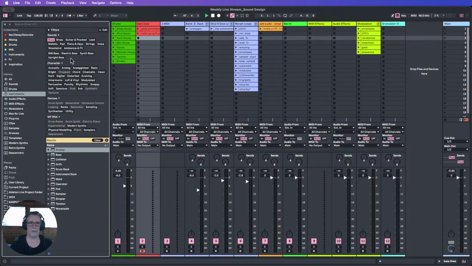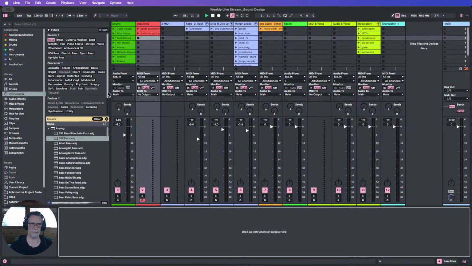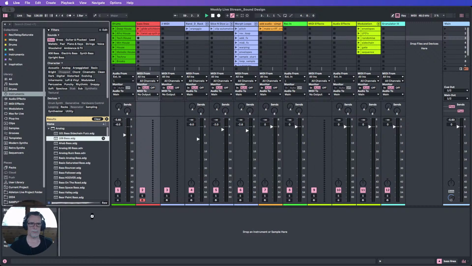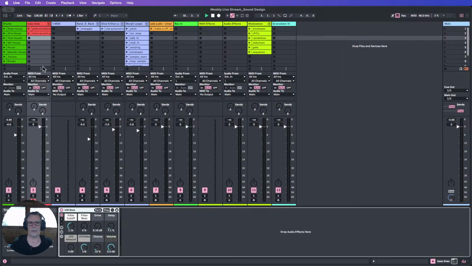So I'm going to look for a bass sound. I do want a synthesizer here, and maybe I'll just look at what's come up in Analog under bass. And I kind of know this 106 one at the top here. It's based on a Juno 106. So what I'm going to do is just open up this MIDI track that says bass lines at the top and drag and drop that onto it. And literally I'm just going to try and come up with, and I think today I'm going to play this in.